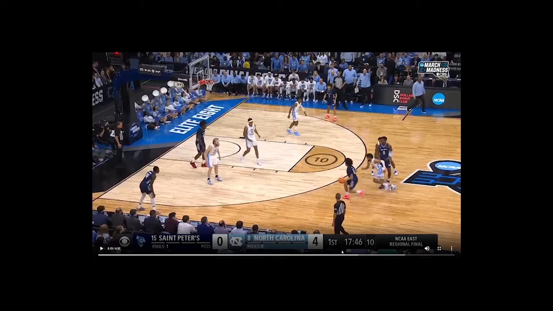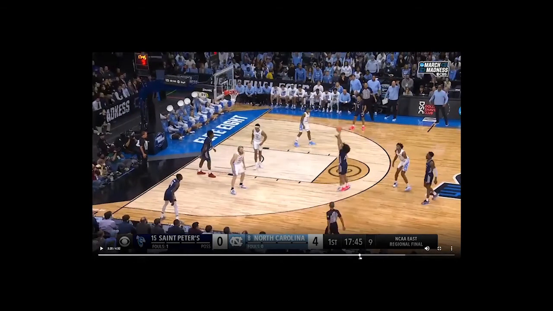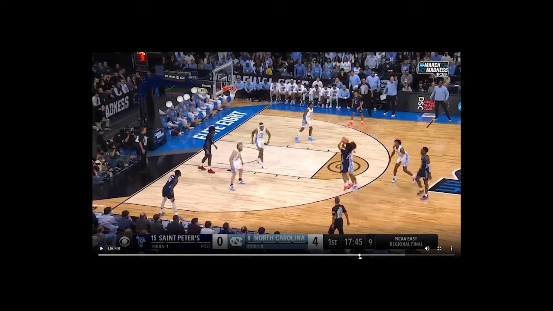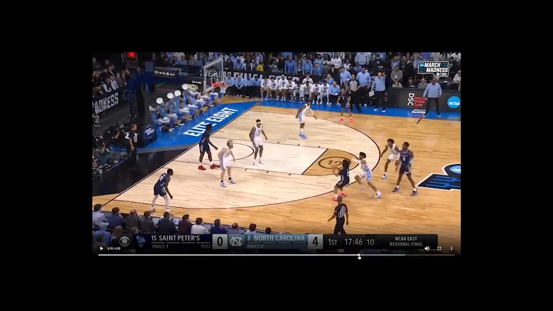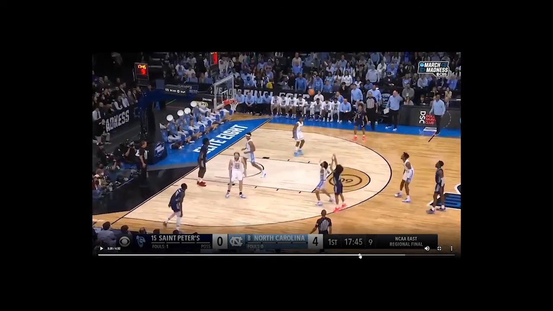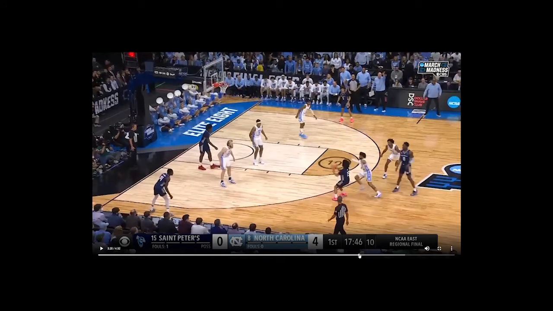And this is obviously not the shot they want. It's completely contested, with tons of time left. Again, we want to attack this guy and use the number advantage we have. We've talked about it many times: when you have a ball screen and you get the guy behind you and you have a numbers advantage, you want to exploit that advantage. I just don't think the St. Peter's guard really exploited the advantage there. I also don't think they did a great job of countering the ice defense on either one.